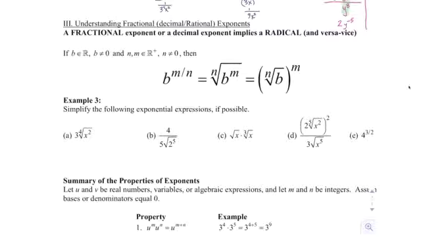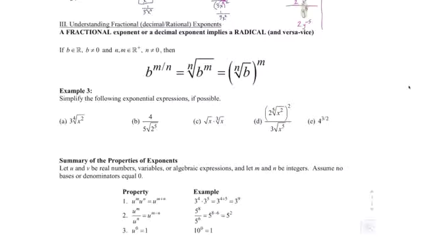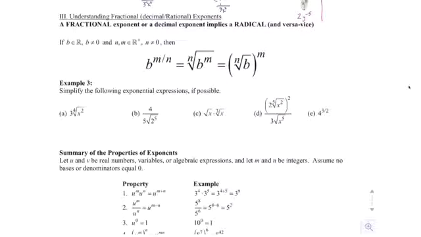Part 3, simplify the following expressions if possible. Let's see, a, b, c, d, e, that's 5. I'm going to give you 5 minutes to do these on your own. And then let's see who can get all the way through E, and then we'll go through them. On your marks, get sets, 5 minutes. I'll see you in 5 minutes. If you get stuck, talk to a math buddy. Collaborate. Talk it through together. Go, 5 minutes.